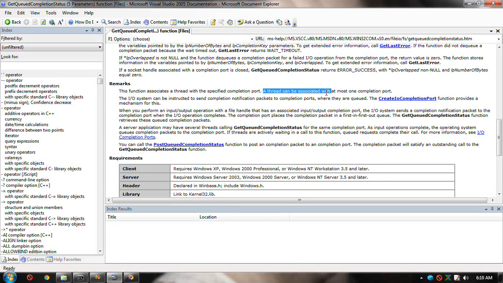Okay. A thread, I'll add it backwards. A thread can only have one completion port that it services, and so that's why you have to make another thread, right? Because if you use the main thread, then that's it. You can never use it again for another file open. See what I'm saying? So for each transfer that you begin, you should dedicate one thread for it.